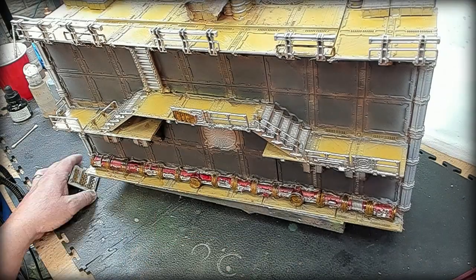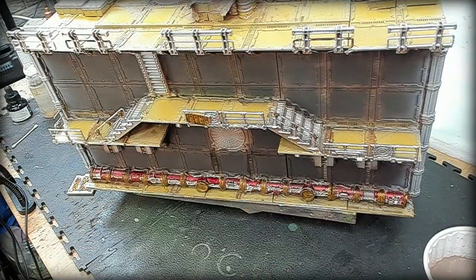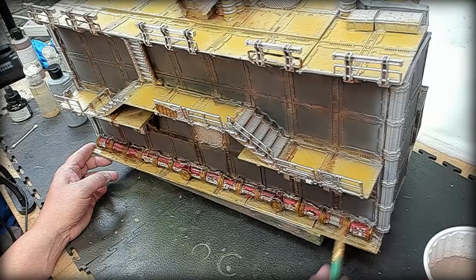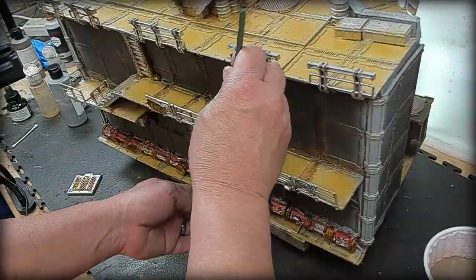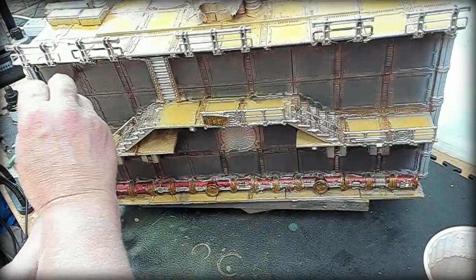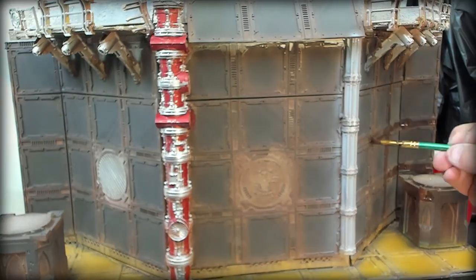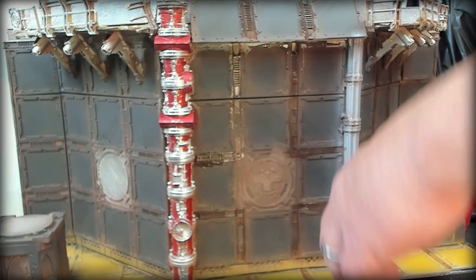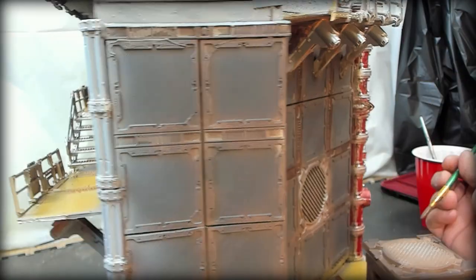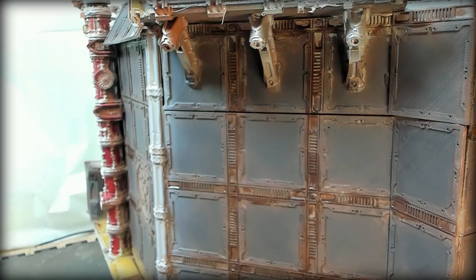But this was very cool because it basically beaded off and gave me a start of a chipping look. So I just kept rolling with it. And you know, when you're in projects like this, it's a great learning experience. You just gotta keep going. You're just putting paint on this anyways, and you're just gonna keep putting more and more. As long as you keep your layers thin, you can usually come back from mistakes.